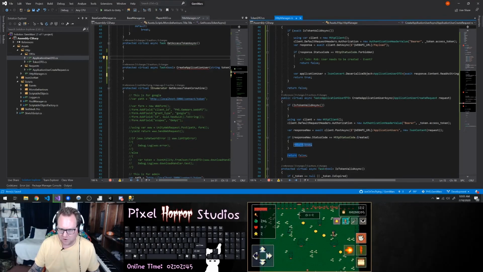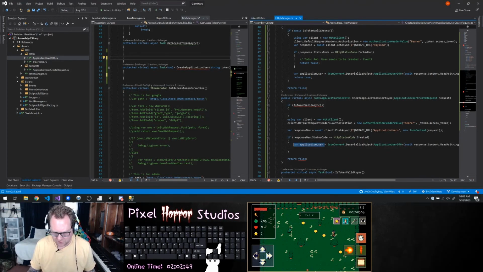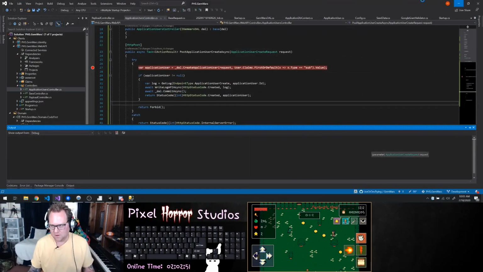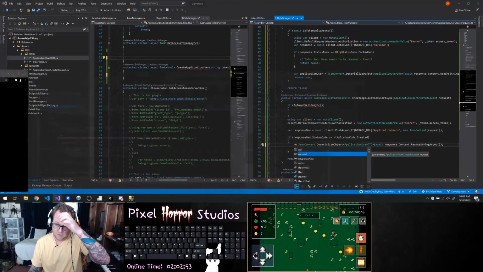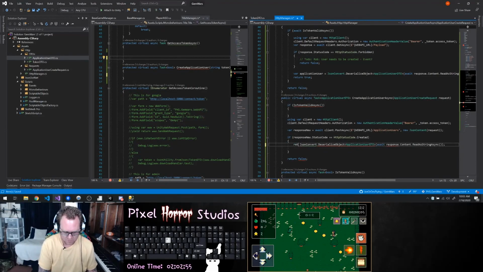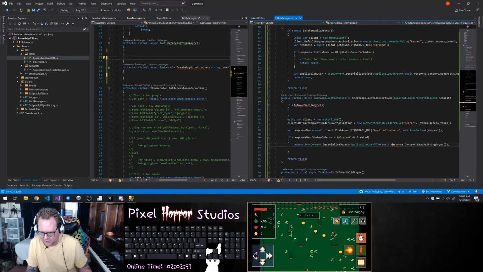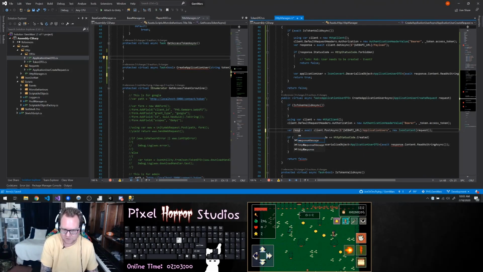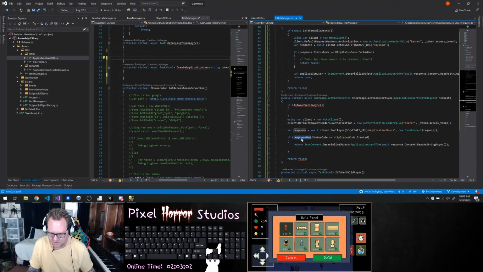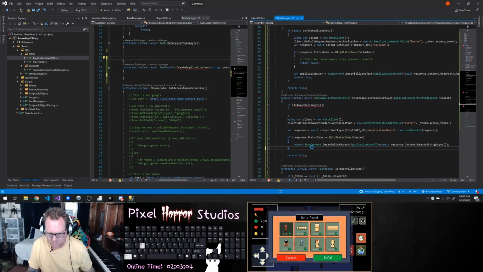Then we want to do this, where we're going to return the deserialization of my response, read as, otherwise you want to return a null.